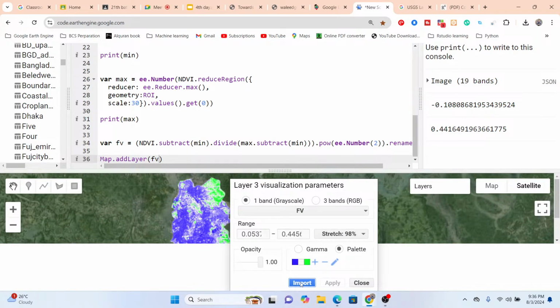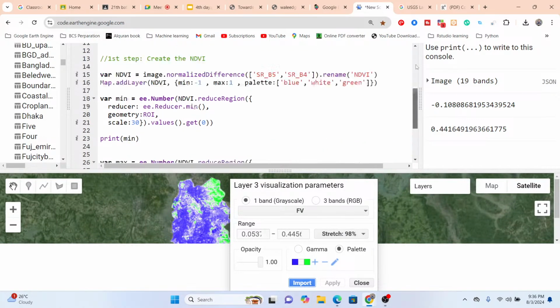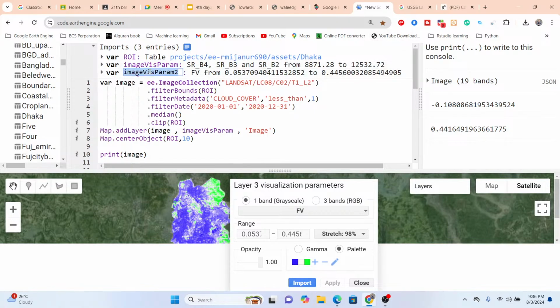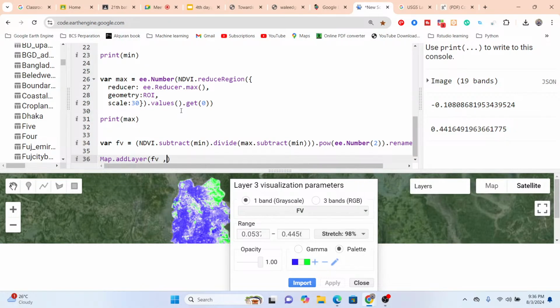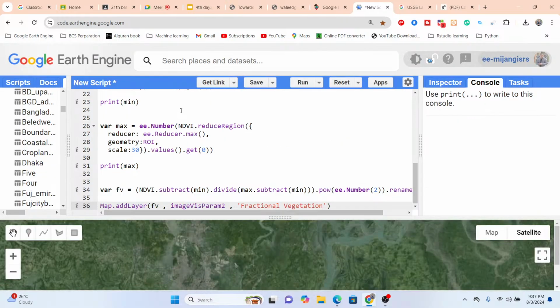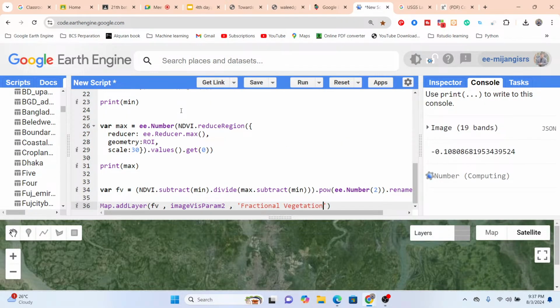And also import, copy this visualization parameter and apply it after the object name, and I put the layer name, fractional vegetation. So now we can get another layer, fractional vegetation.